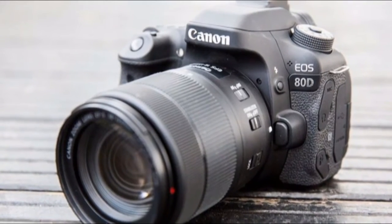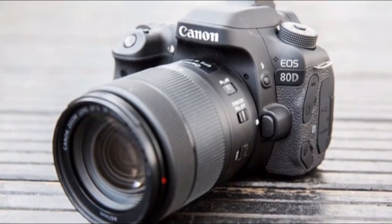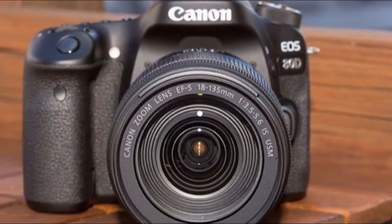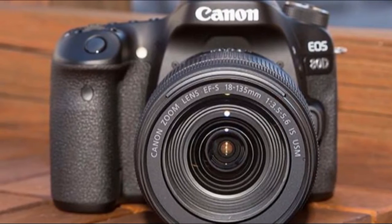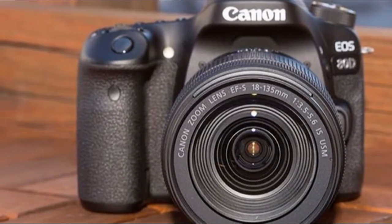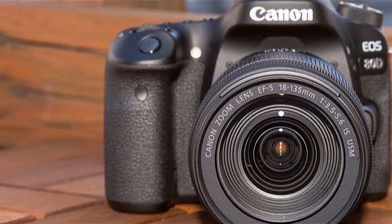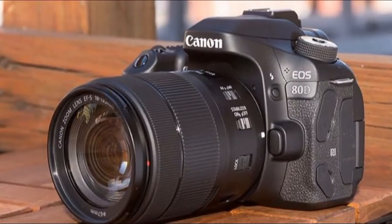It costs $1,200, £1,030, $1,880 for the body and $1,600, £1,380, $2,400 for a kit with the updated f/3.5 to 5.6 18 to 135mm USM lens that supports the power zoom adapter.